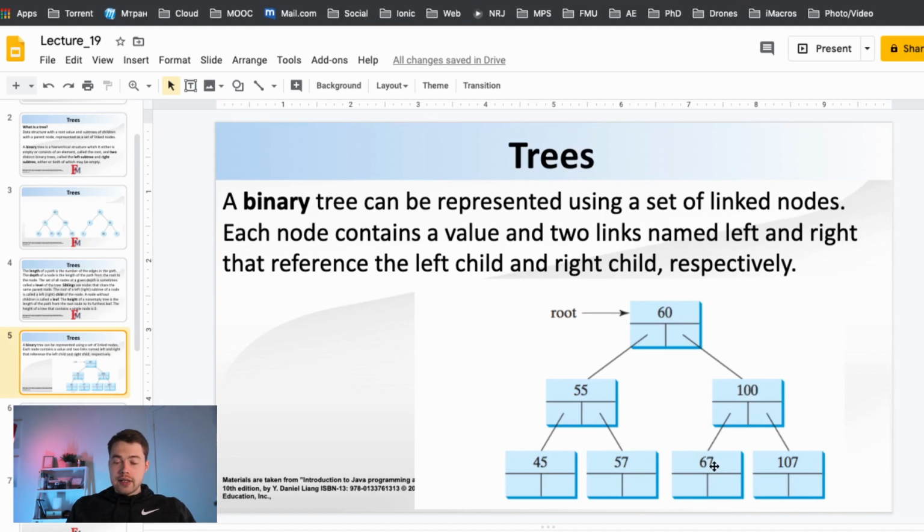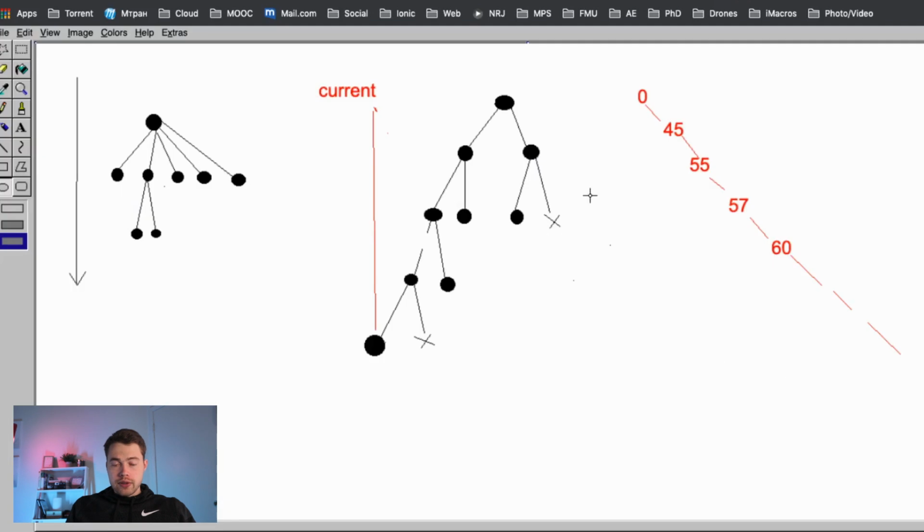Then 67 is less than 68, which means 68 should be somewhere on the right, and then we're stuck, right? We encountered null. That means just create the new node 68 here and connect it to 67. Basically do it this way, and then connect it that way. Okay, hope it makes sense.